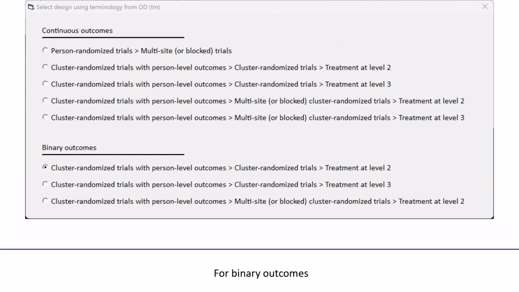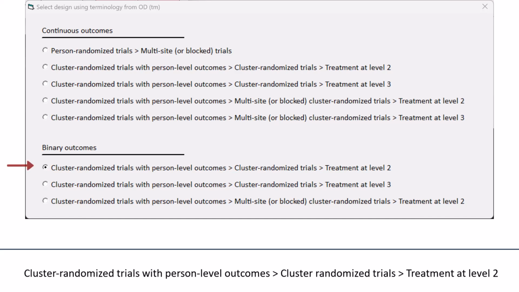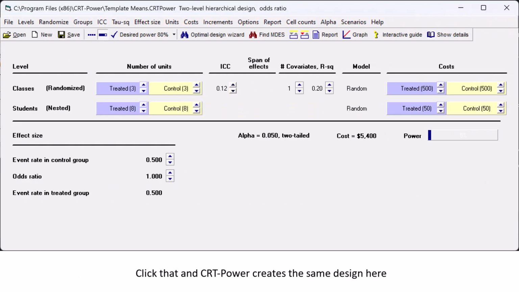For binary outcomes, Optimal Design has a design called Cluster Randomized Trials with person-level outcomes. Cluster Randomized Trials. Treatment at Level 2. Click that, and CRT-Power creates the same design here. And so on for the other designs for binary data. CRT-Power offers additional designs as well.